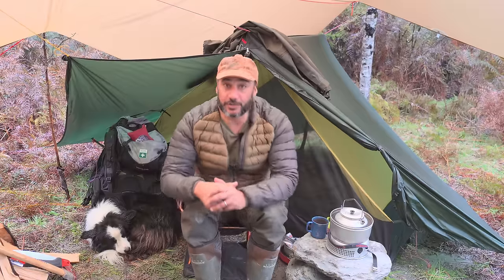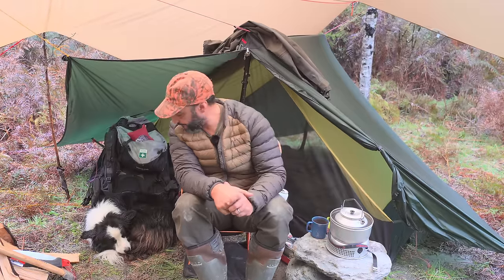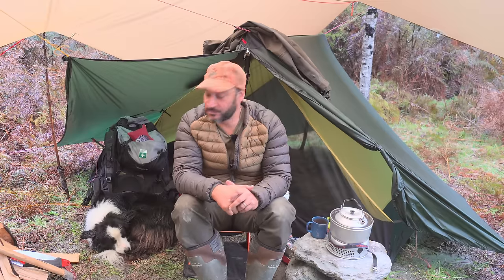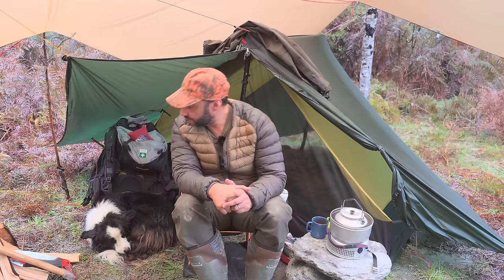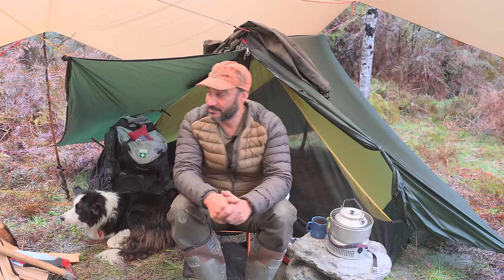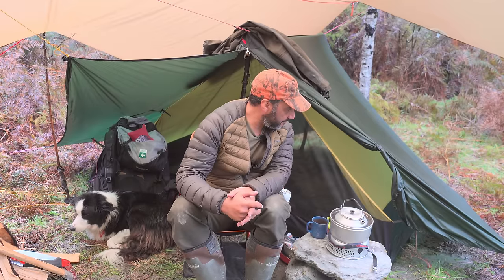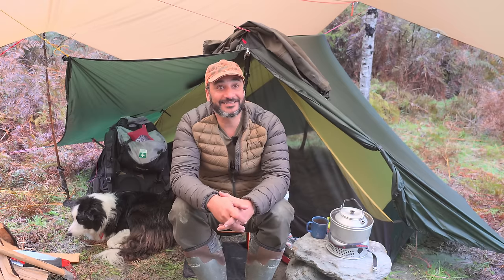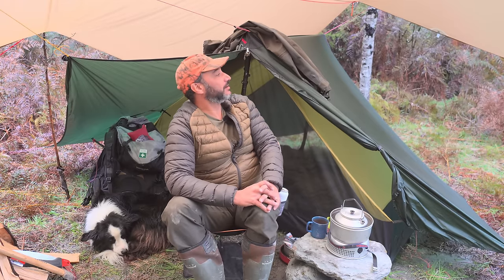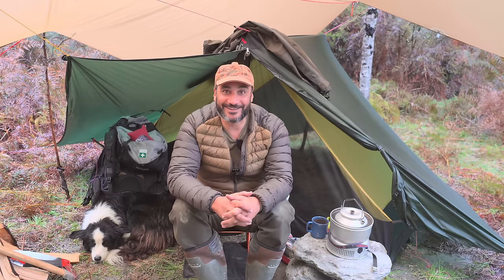So he's curled up. I could put down a bed for him. Doesn't need it, he's lying on grass. He's fast asleep. He's not cold. He's very toasty, he's dry, he's on a high spot. Well, maybe he knew we were talking about him. I'm loving this setup. I think this is the driest I've ever been in this spot, in these sorts of conditions. We will see. See if it makes it through the night.